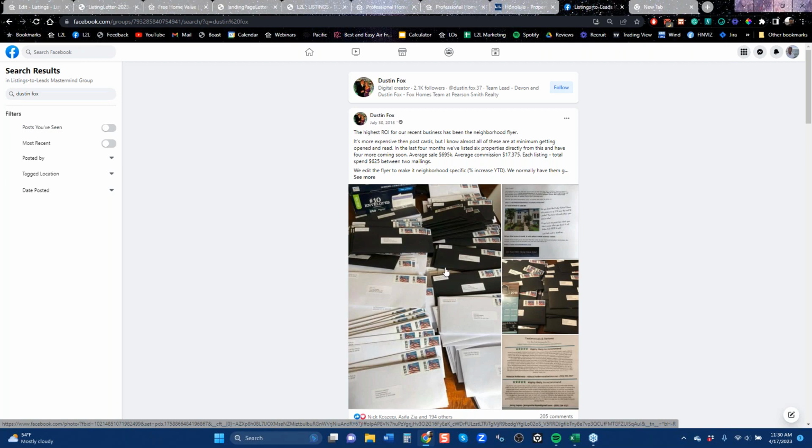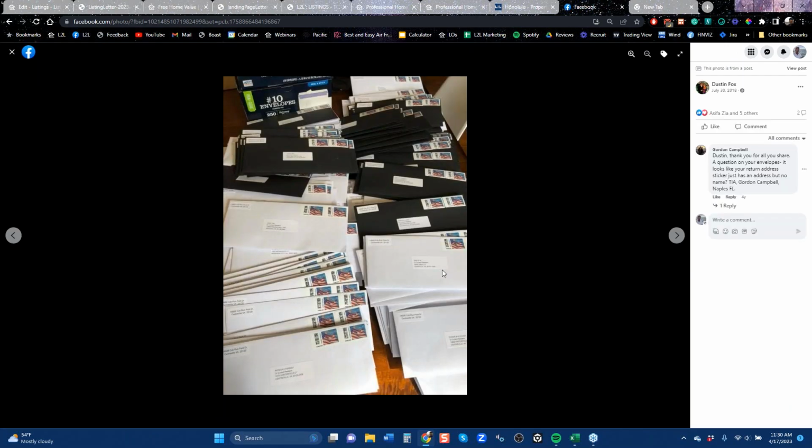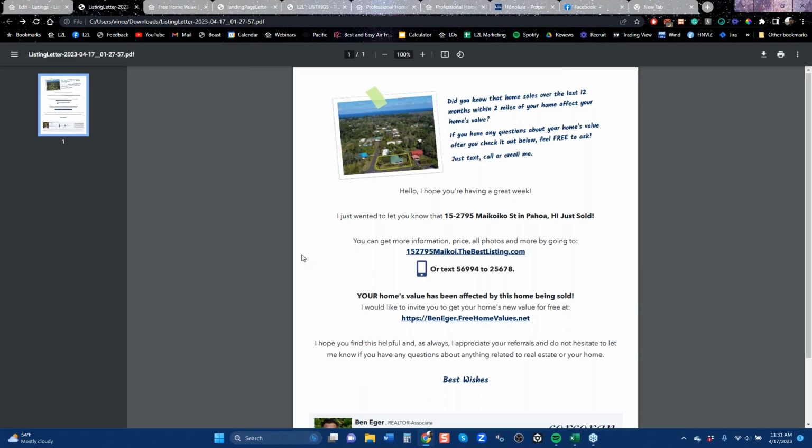And his assumption was, if I do it with a first-class stamp, people will actually look at it because it doesn't look like it's spam bulk mail. The key is the letter does not work if people don't look at it. And what you're really trying to get them to do is go check out your free home guide. So it's worth testing, Mo.